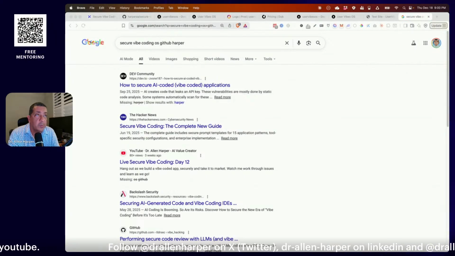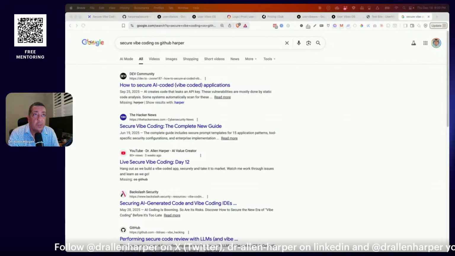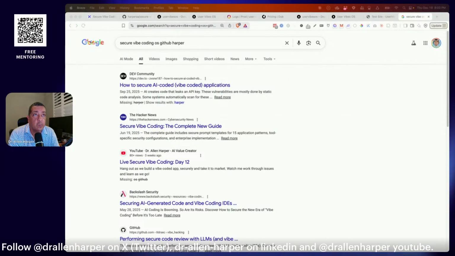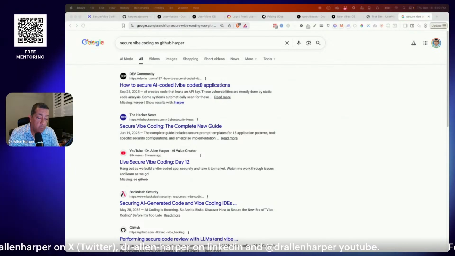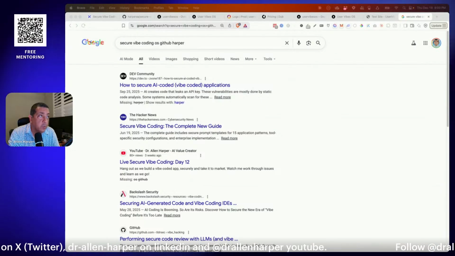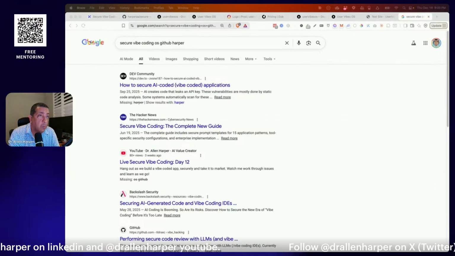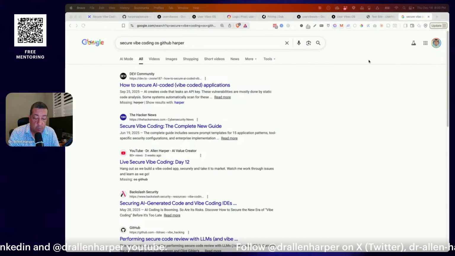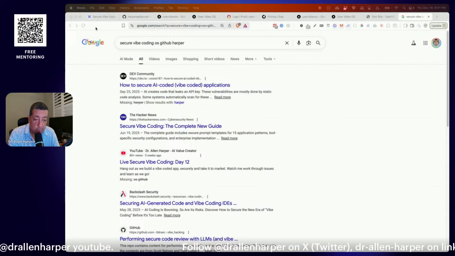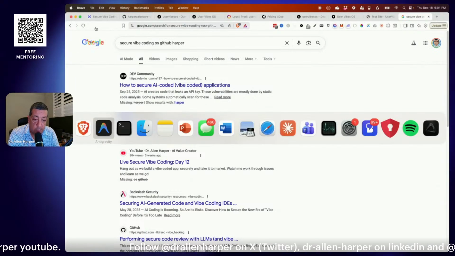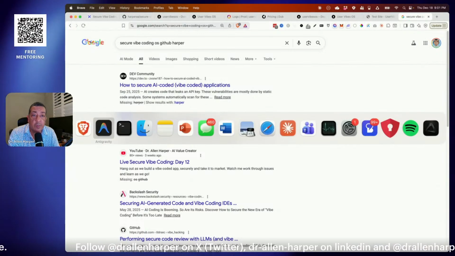Let me see if I can figure out a way to drop a URL somehow in here. I don't know why the search doesn't come up. That's really strange to me. It's the first I've ever seen that. Okay, hold on a second. Let me see if there's something I can do here.